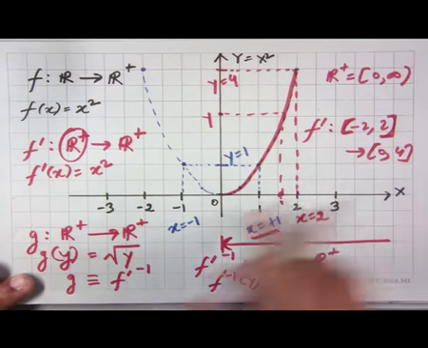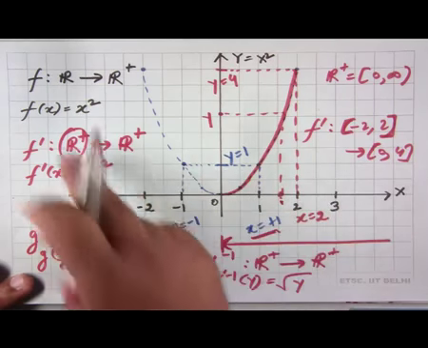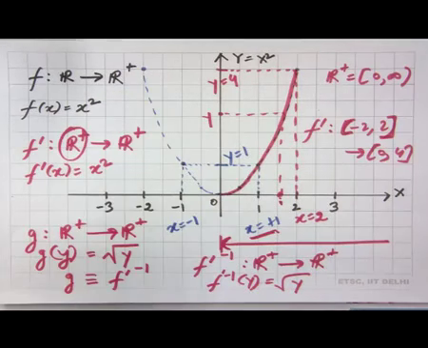So, this is not a meaningful restriction, because we should try to restrict the domain of the function in such a way that the range does not get altered, the range is still the same.